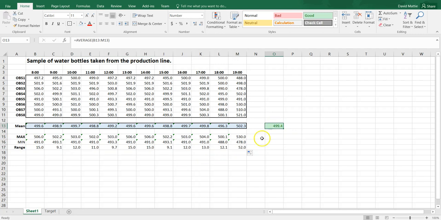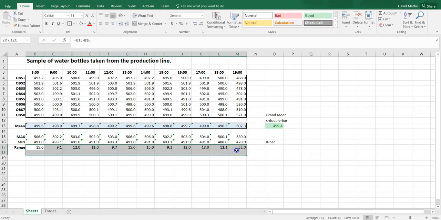So I'm going to call this one grand mean, x double bar, or x bar bar, or grand mean. This one is going to be called R bar. That's the average of those ranges.